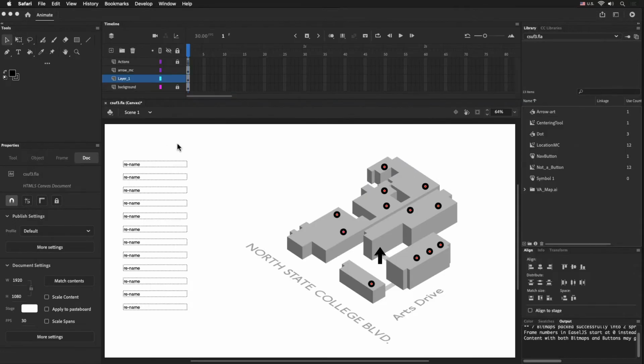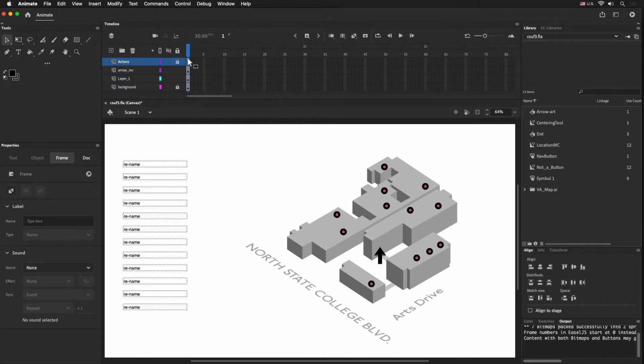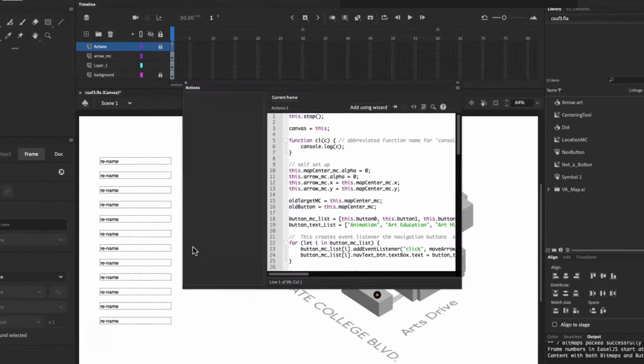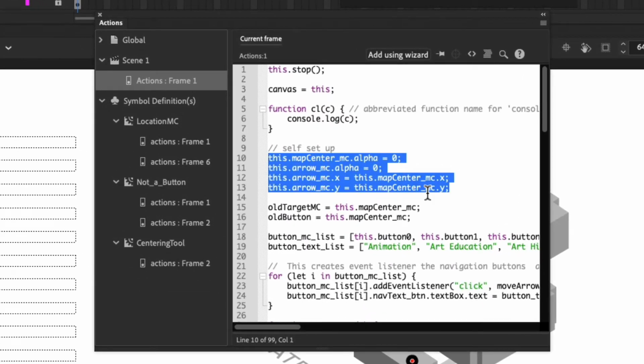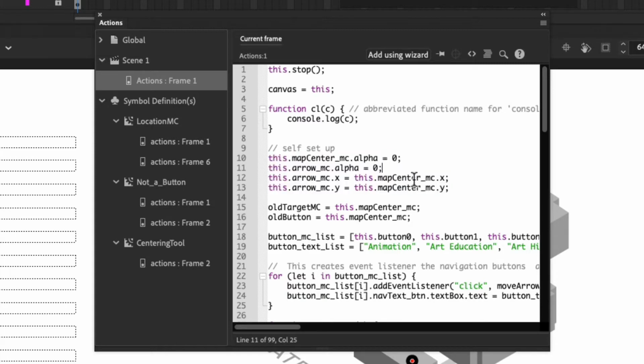So the way that's set up, it's relatively easy: everything gets reset at the beginning of the animation. Here you can see that I've got the map center, which were those crosshairs. Those have their alpha being set to 0 as well. The arrow itself, here's where it's being set to 0. And then the x and y coordinates of the arrow are lining up with wherever the center happens to be.